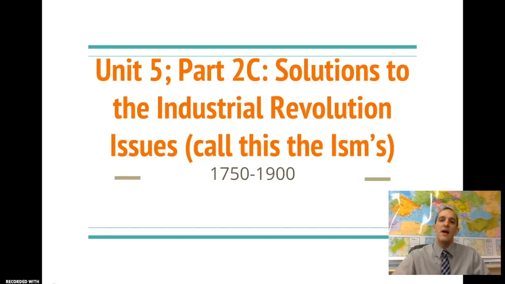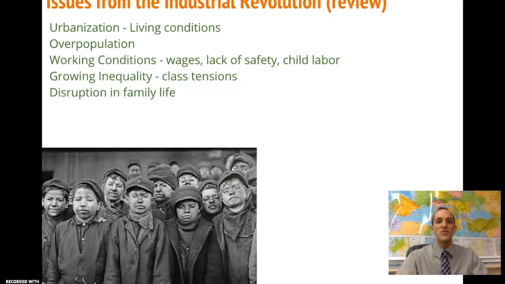Keep in mind that throughout the Industrial Revolution, we've really been focused on a lot of the negative aspects of it. There's been some positive stuff, but there's been a lot of negativity that comes out of this. This is really just a review of issues we've talked about. One is the negative side of urbanization: the living conditions, the pollution, people living in cramped spaces when we haven't caught up technologically with inventions like electricity and modernized plumbing, where people are living in urban areas that are really dirty, causing cancer, just all kinds of issues.